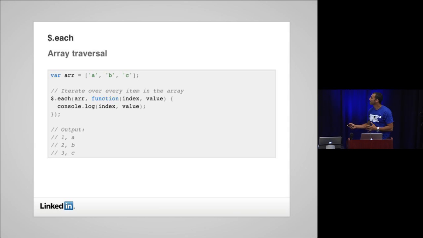All this is doing is just an iteration on every single item in the array. jQuery gives you a nice alias for it, in that it gives you this $.each, and then the array that you want to iterate over, and then a function that you want to perform or apply on every single item within that array. So $.each, and then loop over the array, and then for every single item in there, just print it out, and this was going to be the output.